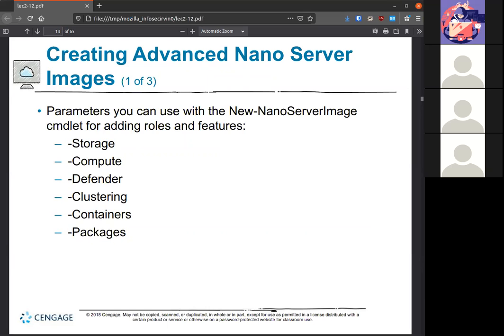I'd say it's like getting a very minimal install, like Alpine Linux, something really minimal. It's a minimal Windows, even more minimal than Server Core.